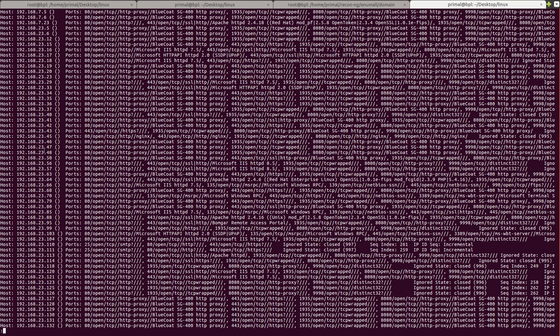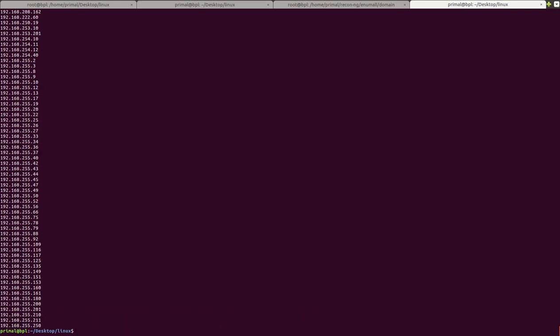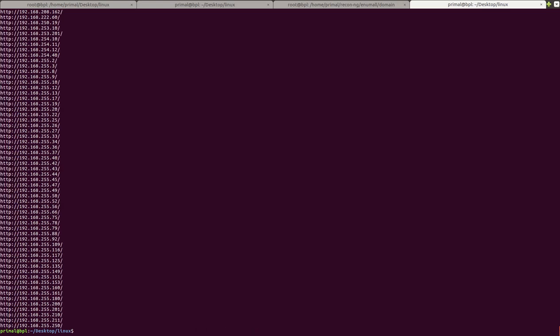So now we know that these things have 80 open. We can actually grab the second element of the line, which is the IP address, and then build a URL structure for it, knowing that it has 80 open. We may do the same thing for 443, and I'll show you that. So again, we're going to leverage the awk command, and introduce a little bit of a new concept that we haven't shown you. We can awk print 2, and we have confidence that these IPs have 80 open. So now what do you do? You could use sed to format that new URL, or you could also just do something a little easier and just print your URL structure in here. As you can see, boom, we got URLs. And I can pipe this to a file, urls80.txt, boom, and cat urls80.txt, and that's ready to go for another tool, right? So that's an example.